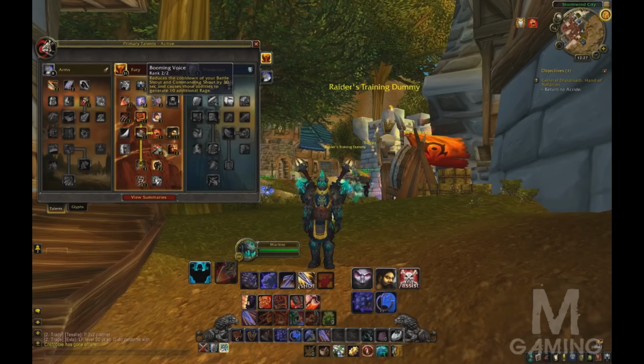That's huge. The next one is Booming Voice. You're going to put 2 points in Booming Voice, and this is going to reduce the cooldown of your Battle Shout by 30 seconds. And it also causes the ability to give you 10 more rage. So there's another ability there that's going to give you more rage. And it's nice to be able to use it more frequently, so that's why I spec 2 points into that.